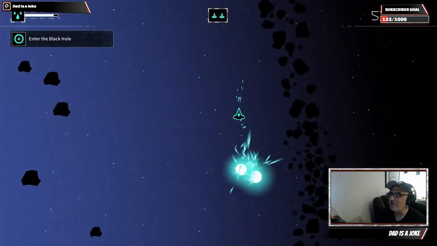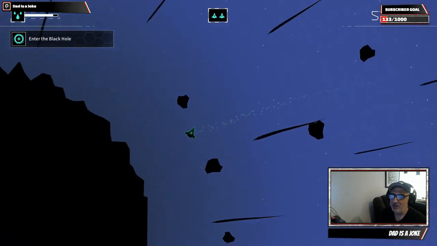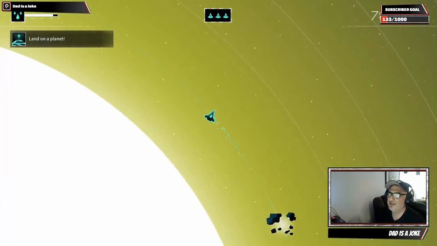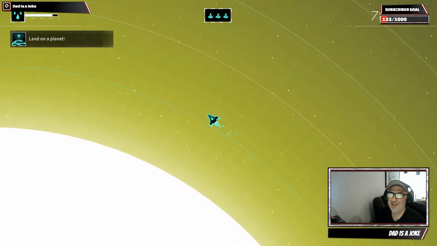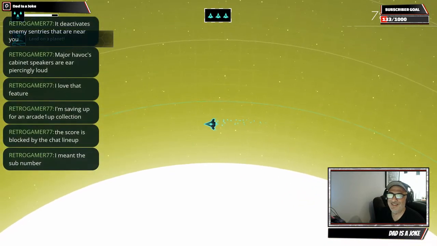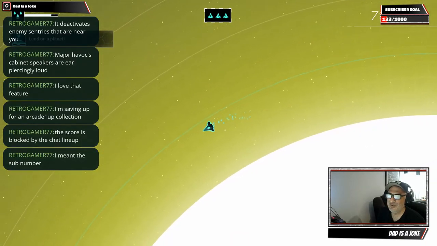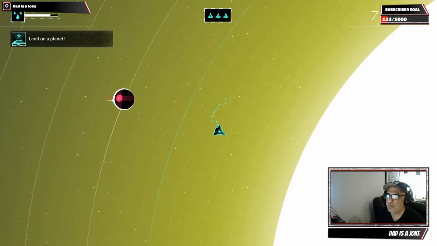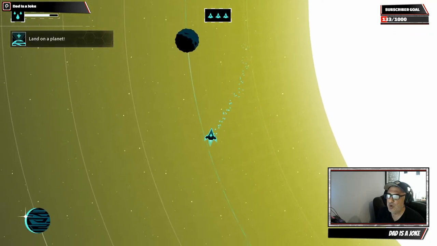That's it. Get to leave the planet. 5,300... Oh, where am I going? Black hole time. I've never been this far. Oh, this is the next level? This is cool! Oh my god! Oh, the sub number. I don't know what it is, dude, but you're giving me so much good luck. Absolutely awesome good luck. Okay, wait.